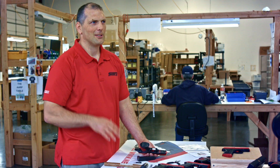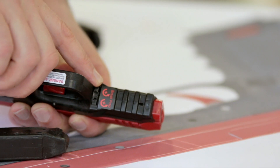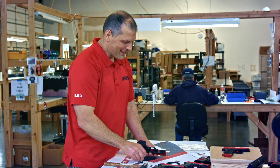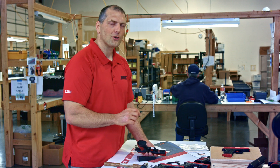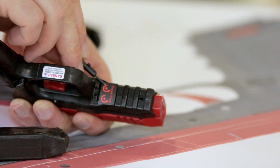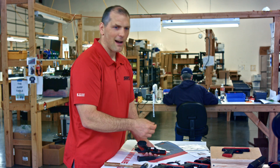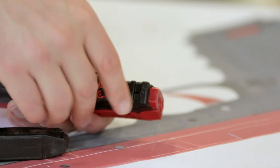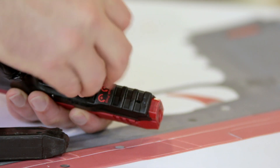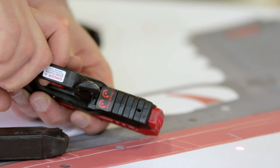The one confusing thing about the adjustment is just the way screws work with the internals, but we have a nice little sticker here to help things out. For the brake, you go lefty tighty — so for the trigger break, if I want a heavier trigger break, there's a nice little plus sign here and an arrow saying turn it that way for a higher value break. So if I want to train with a heavy trigger, I'll turn that up and it adjusts the internal mechanism to give it a pretty heavy break.